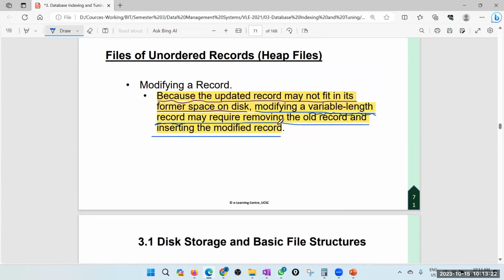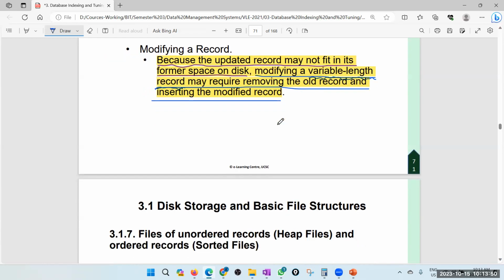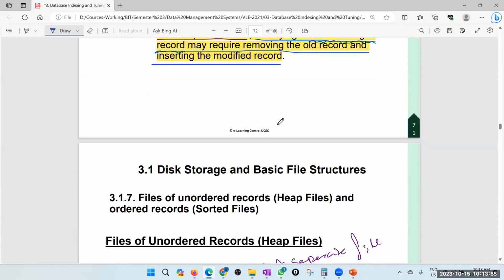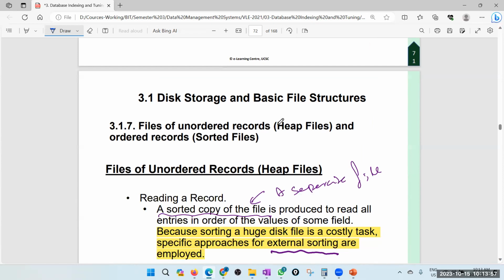When you modify a record, again, that headache is there, because you have to find the record and there's no way to find it directly. So you have to do a linear search. Again, on average B divided by 2 blocks you may have to access. You get the first block and search, then the second block, third block, and maybe you find it in the 70th block. And then you update that record and save that block. Then you are done. But you can see on average B by 2 blocks need to be accessed.